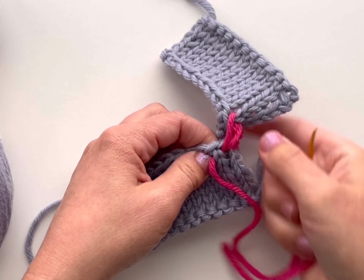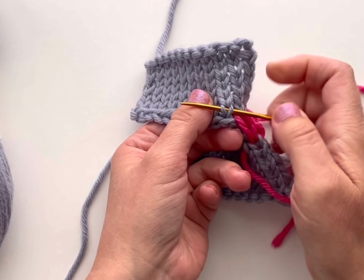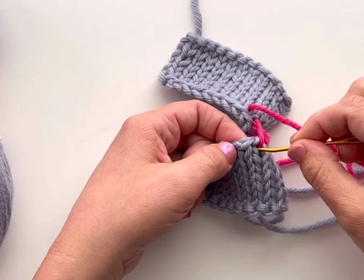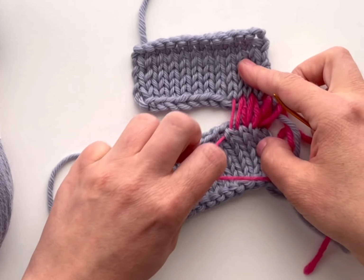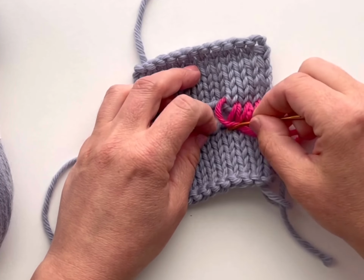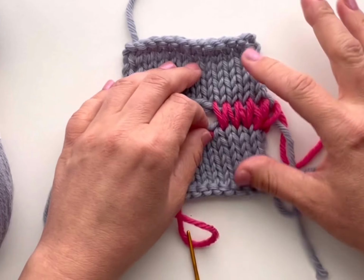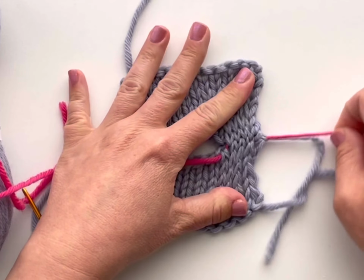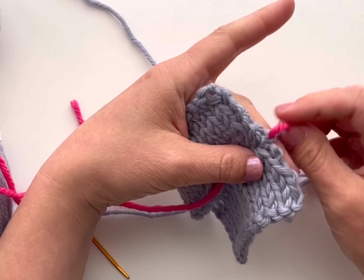for these two parts. So I'm taking a stitch from the top, like so, and a stitch from the bottom. After that initial join that I did right there, I can just proceed in my normal way with my mattress stitch seam. And what I'm going to do now is pull tight on my seam so that you can see how lovely it looks on the edge here. So I'll get the tails out of the way.